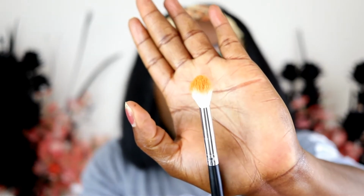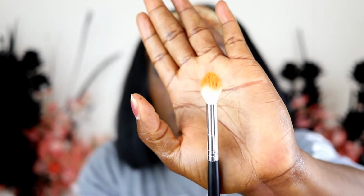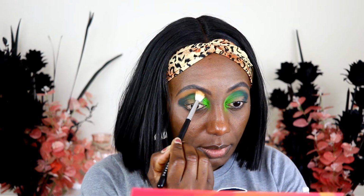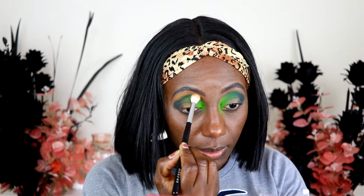Going in with the next shade, which is Monaco. Not too much fallout, but again, so pigmented. It's unbelievable. This is the brush. It's a Morphe brush, no name to it. Again, it's a fluffy crease brush, slightly pointed, but a bit more fluffy than the others. And if this works, I'm going to gently try and buff the top end. Oh, there's a bit of fallout, so I'm going to have to go back over it. There's a lot of fallout with this one. There you go. And gently try and diffuse the green.